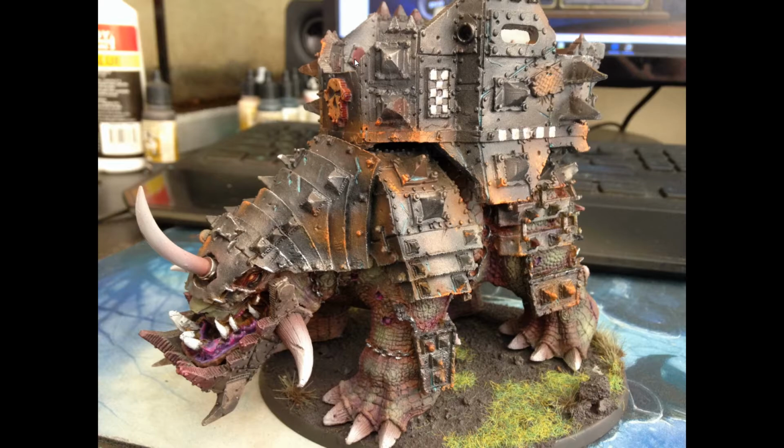He comes with the Gore and Horns upgrade, and then you can also, if you want to, purchase a heavy weapon for him. The heavy weapons available to you are the cannon, the lobber, and the zap gun, and they're just the same profiles as you get in the normal regular Orc Index.